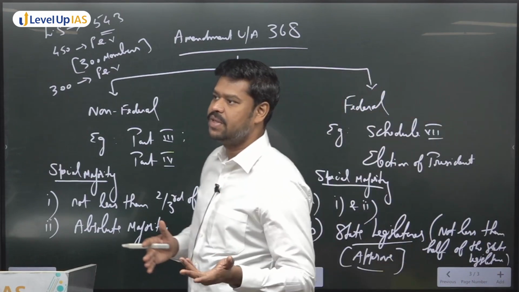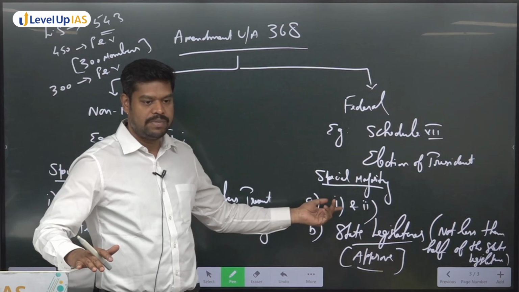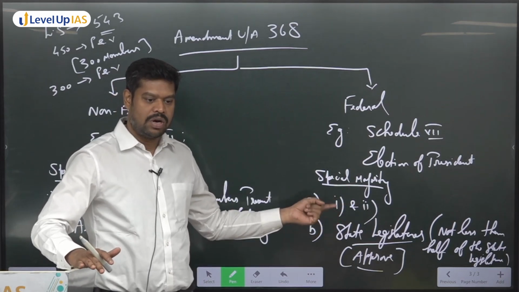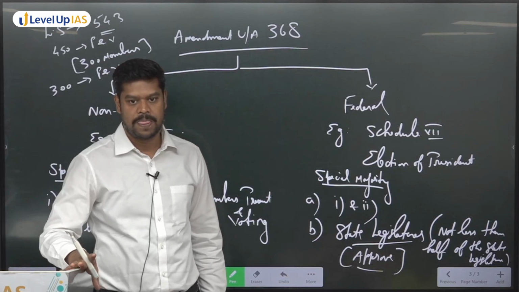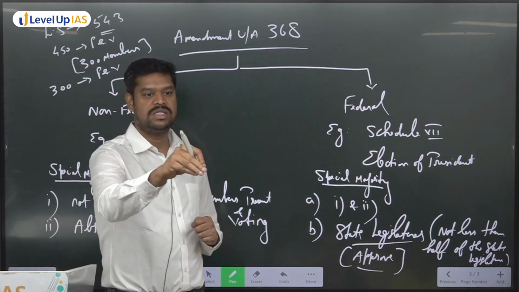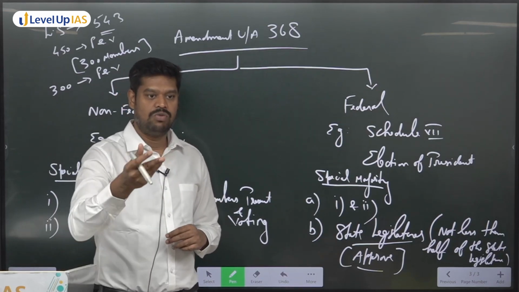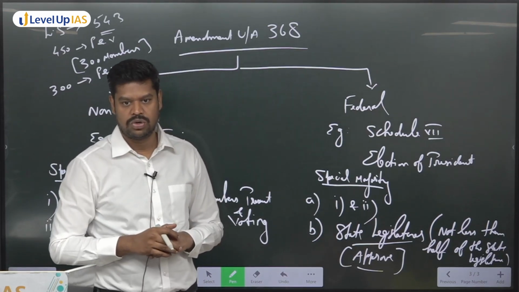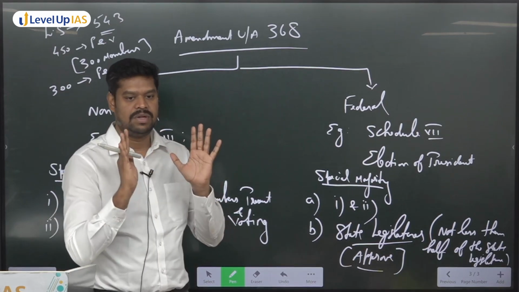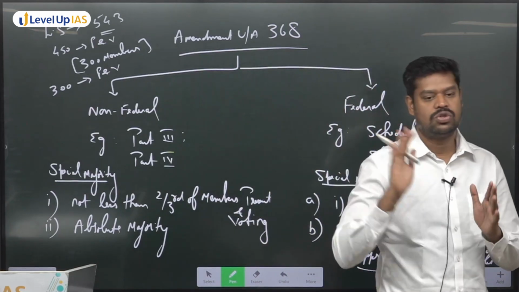So, whatever may be the case, for this to be passed, after the special majority in both houses of the parliament, it needs to be ratified by how many states? Not less than half of the state legislature. That means the state legislature should also approve this. That means the bill will be introduced in each and every state legislative assembly. And if they have a council, it will be introduced in the legislative council also. If it is having only the assembly in that particular state, it has to be passed only by the assembly. But if that particular state legislature is having a legislative council, then the council should also approve that.